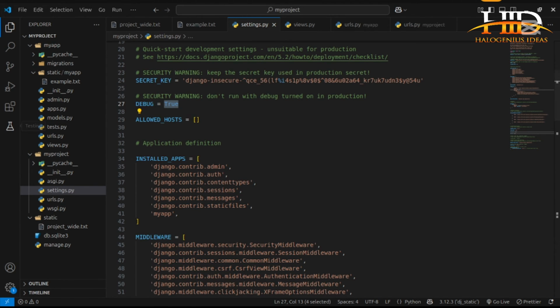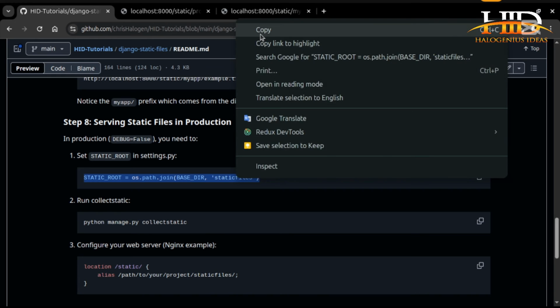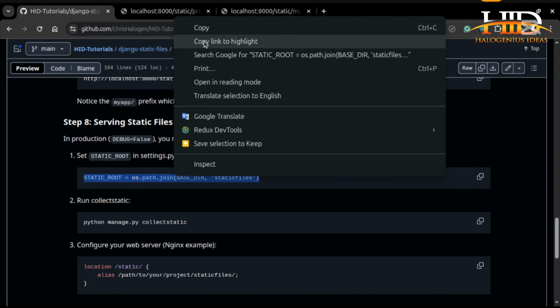Now, I will do a tutorial on how you can upload your Django project to a live server where it's actually running the way it will be running in normal production mode. But I'll just leave the majority of what we want to do now to that particular tutorial. But for now, you have to set your debug to false. Then after setting your debug to false, you have to ensure that your static root is this. Your static root is this.